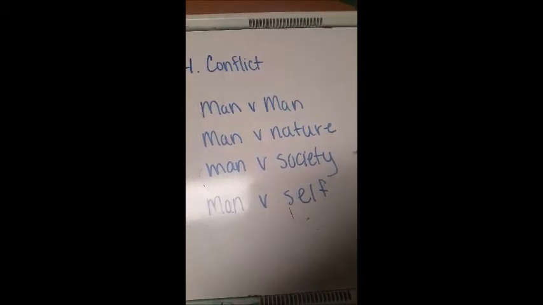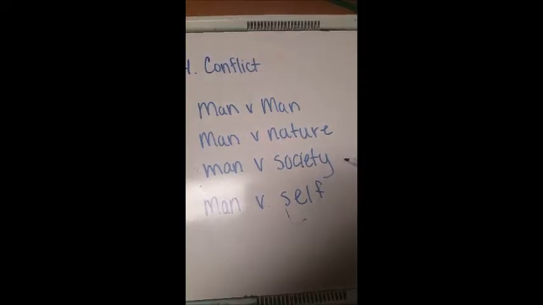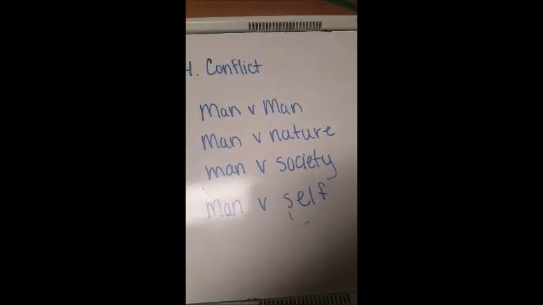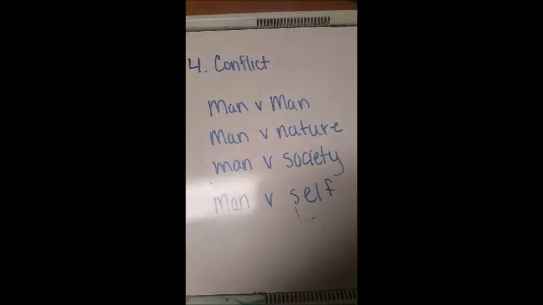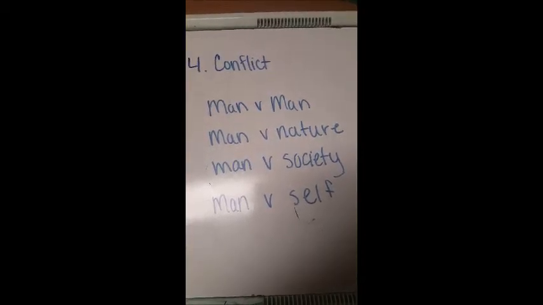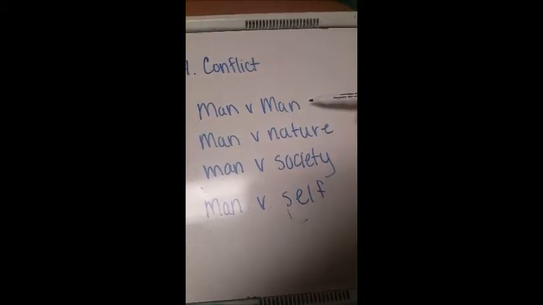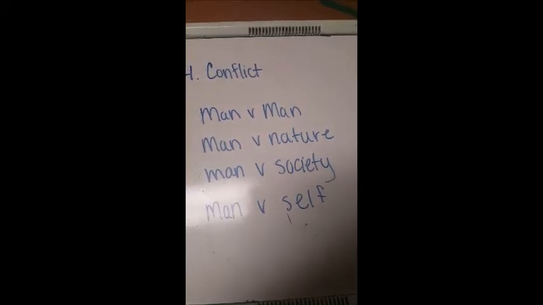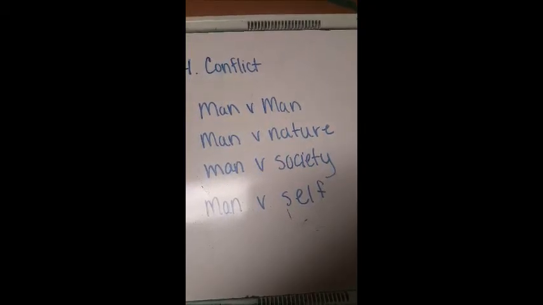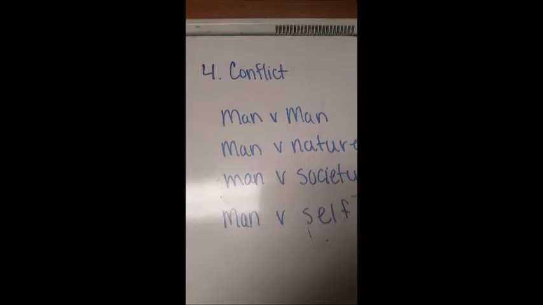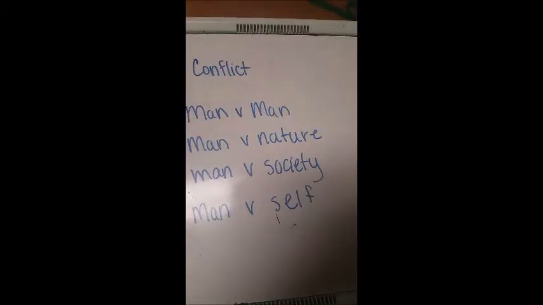So in Cinderella, we could say that it is one, man versus society, because she is considered to be very poor and more like a slave rather than a princess. And also man versus man as Cinderella fights with her stepsisters, and even man versus self as she struggles with who she is and having respect for herself.